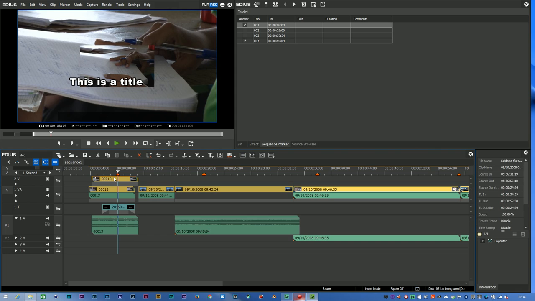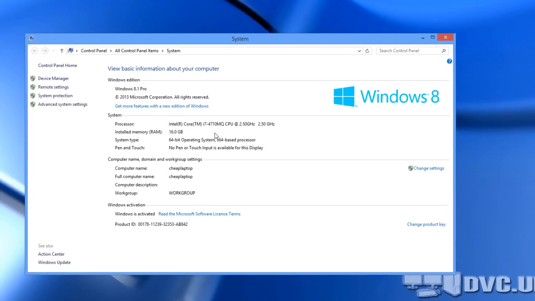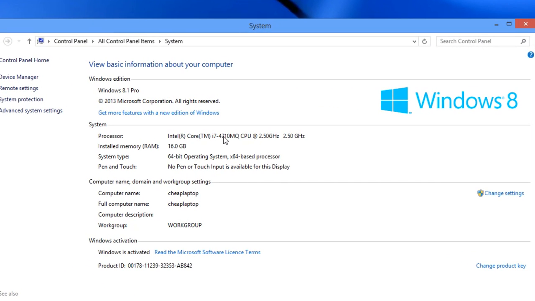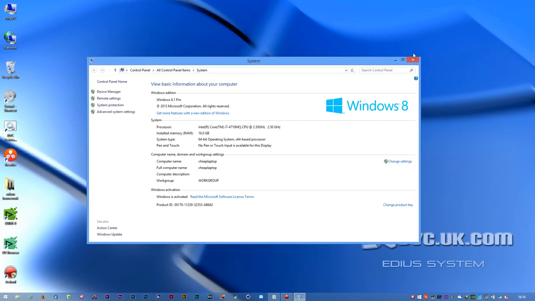That only works on computers that have got Quick Sync. Now, this computer doesn't. Let's switch to a computer that actually does have Quick Sync on it. So I've now come onto another computer. It's a laptop. Have a look at the properties of it. And you can see I'm using a laptop processor. This 4710 is one of the lower end i7 laptop processors. There are ones that are slightly faster. As you can see, it's running at 2.5 gigahertz. It's using Intel Quick Sync, so it's using the Intel graphics card to do all of the work.